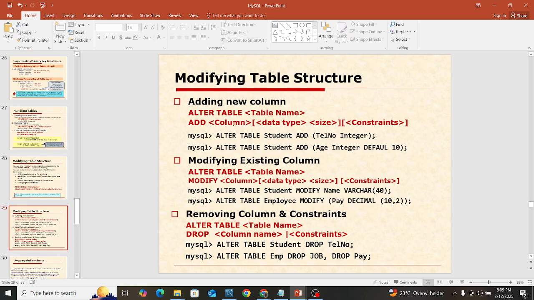So for this case we can see how you can modify a table to add a column. We alter table, the table name, and then modify, and then what you want to modify. You can maybe add a column. Let's see how you can do that.